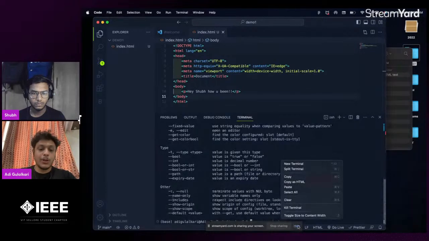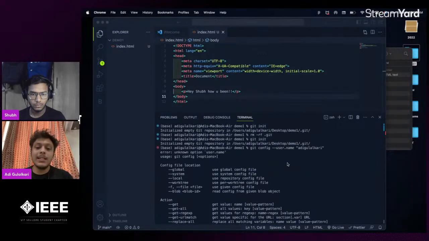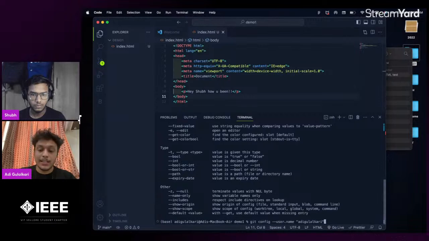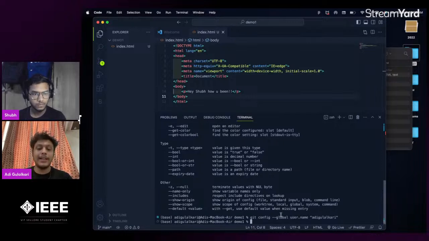You don't need to worry about all these things that they are giving. What it is basically doing is adding a username. Oh sorry, there's a problem, my bad. It was not config, it is global. So the command is git config --global user.name and your username. Why we are doing this is basically to let Git know that this is my username and I am the person who is going to be taking care of this entire repository. Okay, so let's enter this, and see, no errors.